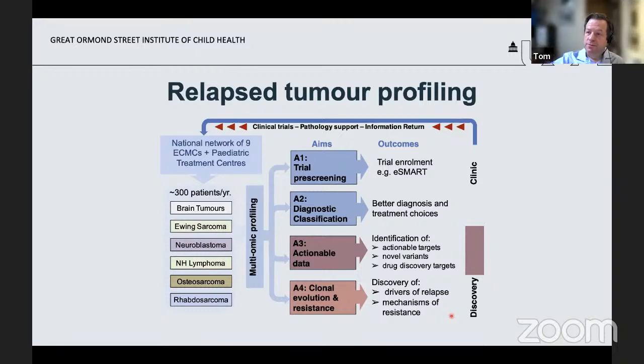One of the major outcomes is to get children onto salvage trials and umbrella trials. But from our point of view, what we want to do is say, well, what's the diagnostic impact of having done that? The central pathology versus the central pathology plus each of those molecular techniques. And we've just closed to recruitment, and there are 804 children in that study, which is way above the estimates we'd look for recruitment. And we're starting just to clean up that data and say, well, what are going to be the techniques that really have an impact in modifying treatment for these children?